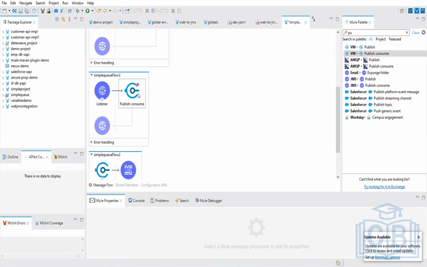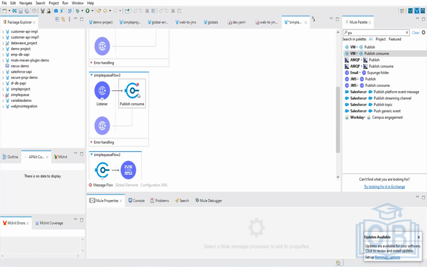The difference between the listener and publish consume is that for publish consume, somebody has to tell it to go there, publish or consume, whereas the listener listens to the queue.